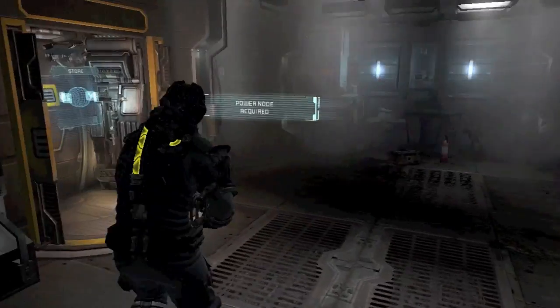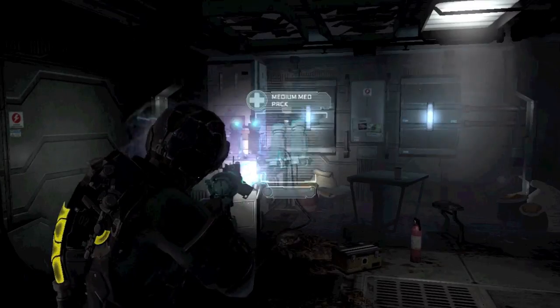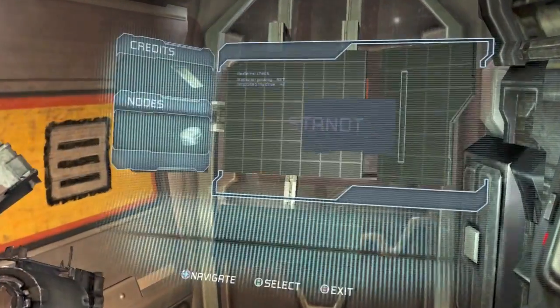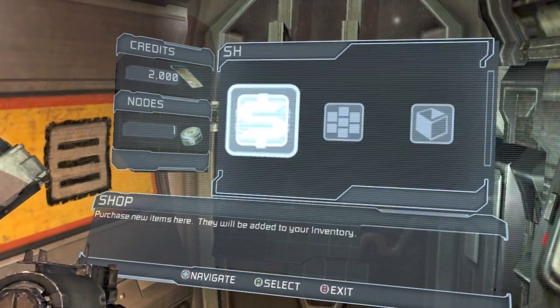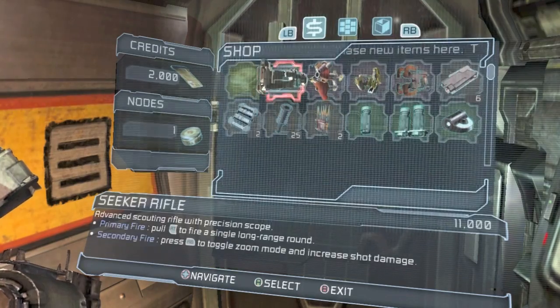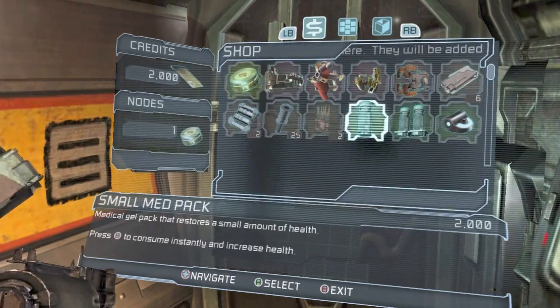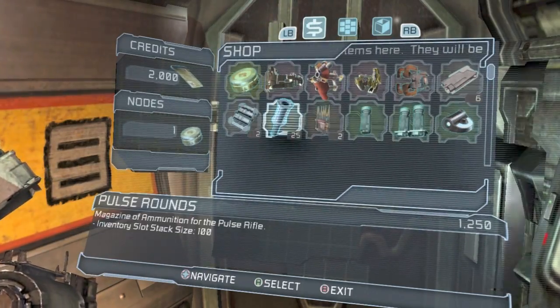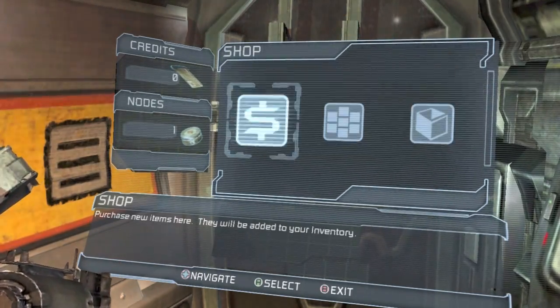Power node. I don't really need the store, we just upgraded a bunch of stuff. I guess I'll check it out and see what there is to buy. See what we can get here. Anything to sell? Any conductors? No. There's not really much to buy. We only have $2,000. I guess we could get a small health pack, or we could get some pulse rounds. Let's buy a small health pack, just to be on the safe side.